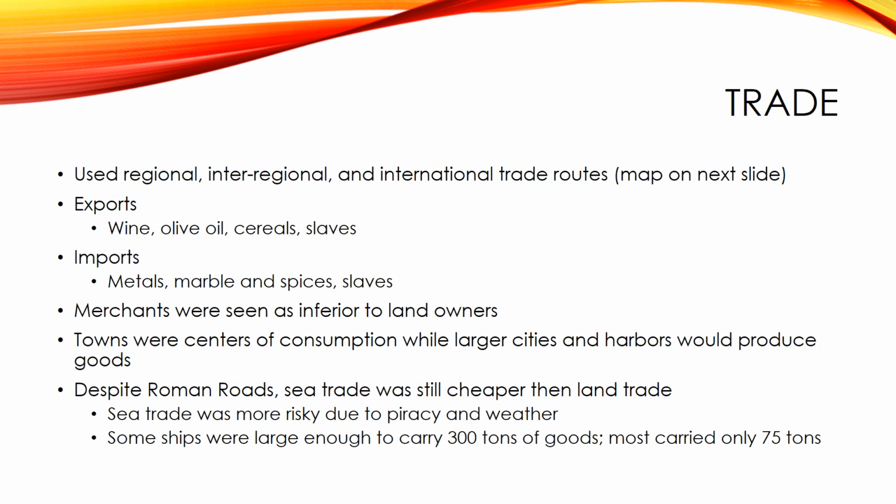Some ships were large enough to carry 300 tons of goods, but most of them were smaller and carried 75 tons. Remember, most of this is going to be done within the Mediterranean Sea and along rivers. The Silk Road is going to bring all of those Asian trade goods through land, and then they would get into harbor areas and go in through the Mediterranean Sea trade lanes as a result of the peace and prosperity that the Roman Empire created. If you were a ship, however, there were piracy issues and, of course, weather. There are tons and tons of shipwrecks that archaeologists are constantly excavating in the Mediterranean Sea region that are associated with this Roman trade.